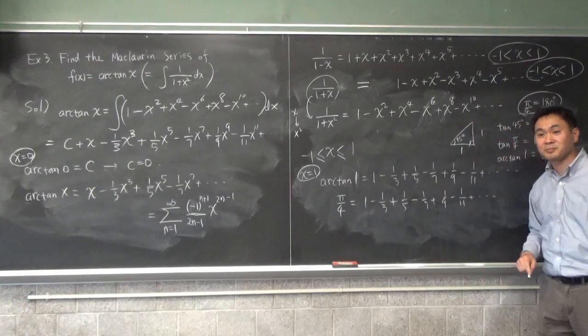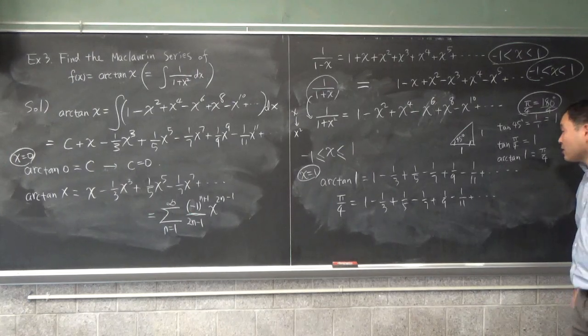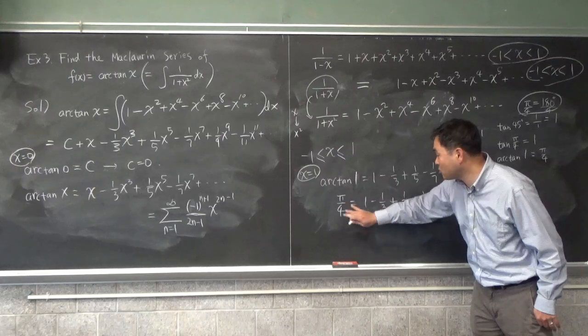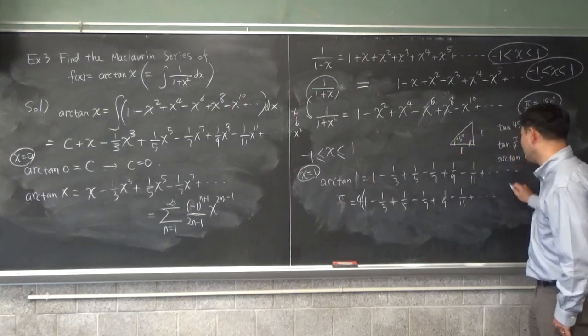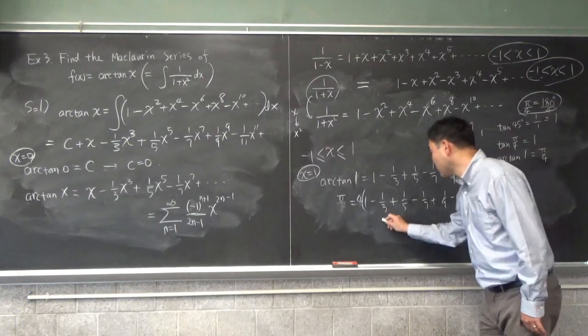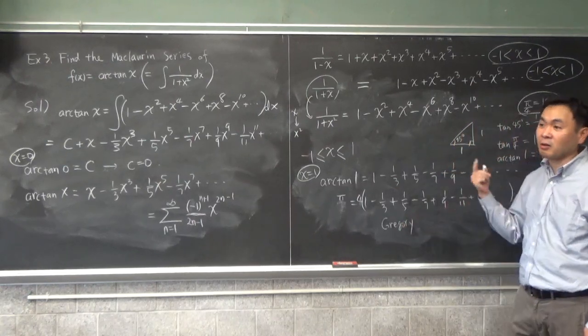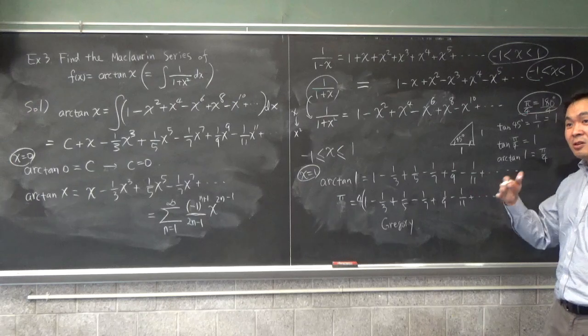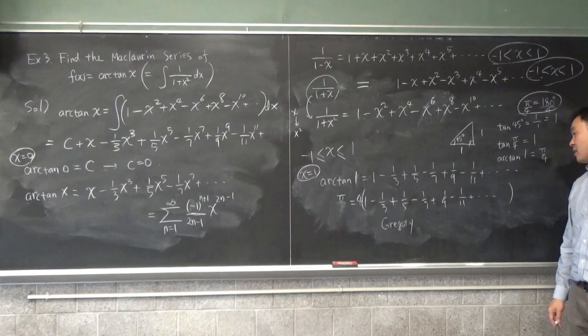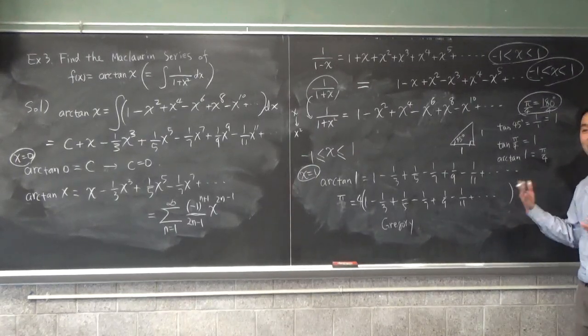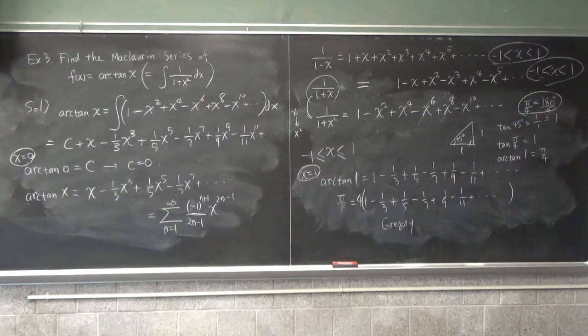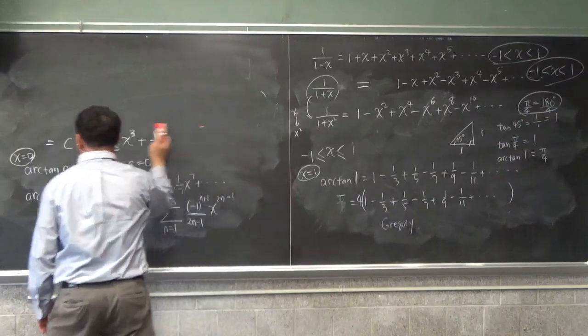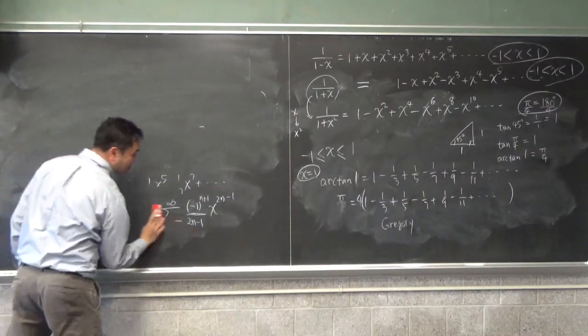Which means that pi over 4 is obtained simply by just computing the right side. And so, if you put that in a calculator and you put both sides, you put both of those in a calculator, they will come out the same. And actually, that's what I want to do today. So, I have my Python set up. But before that, that means that in order to get pi, what should you do? You multiply this by 4. And that's by Gregory. He actually figured this out around the same time other people figured out, and Maclaurin figured out his series and Taylor figured out his. They were all in the same time. They were all converging on the same time. So, we could even think of the Maclaurin series as like Taylor, Maclaurin, Gregory series or something like that.